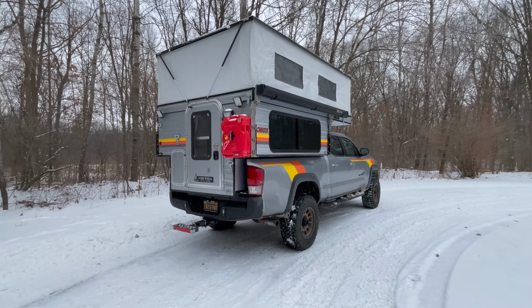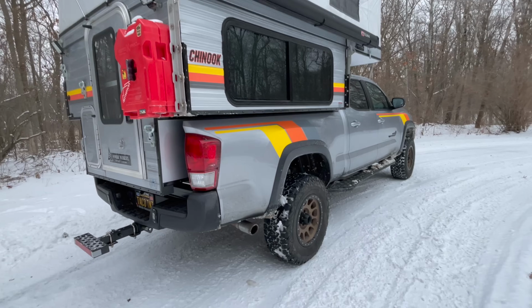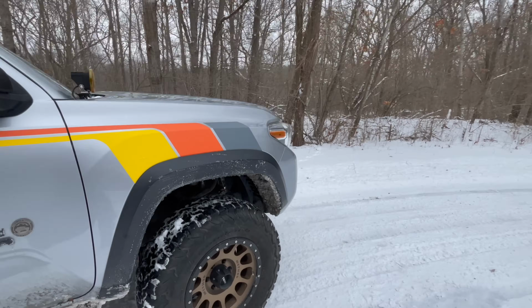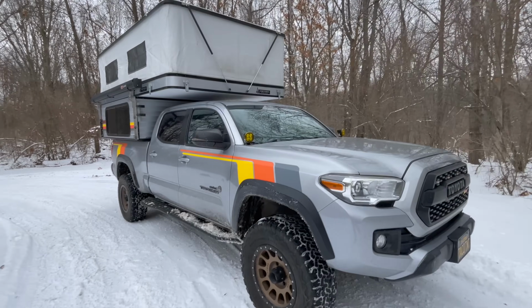So the truck is a 2017 Toyota Tacoma TRD off-road. Has some modifications, which I will go through here. And these modifications mostly pertain to carrying this beast of a camper.